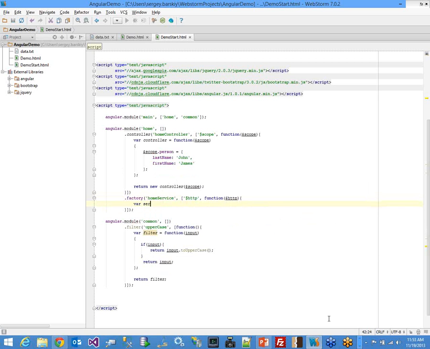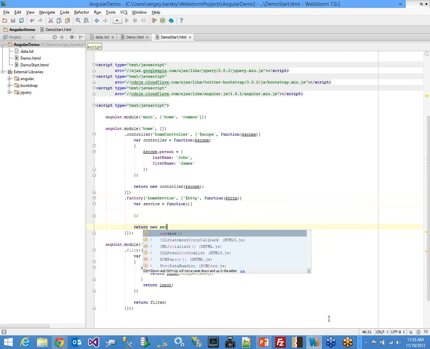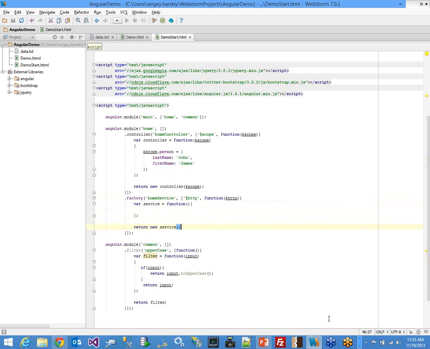So in here we can say service, which is, again, you can use a function or an object literal, doesn't really matter. Return new service. And of course, since it takes HTTP, we need to pass it back in.